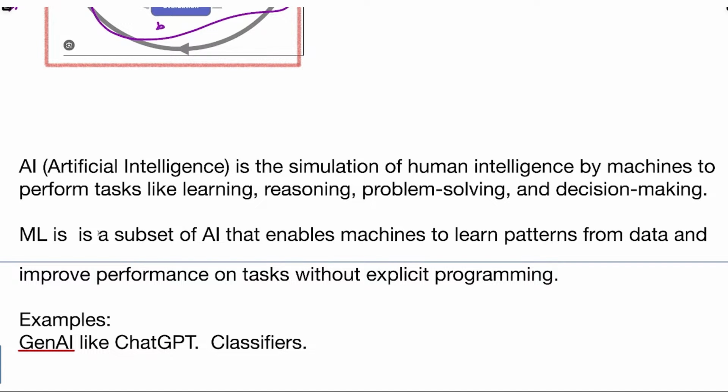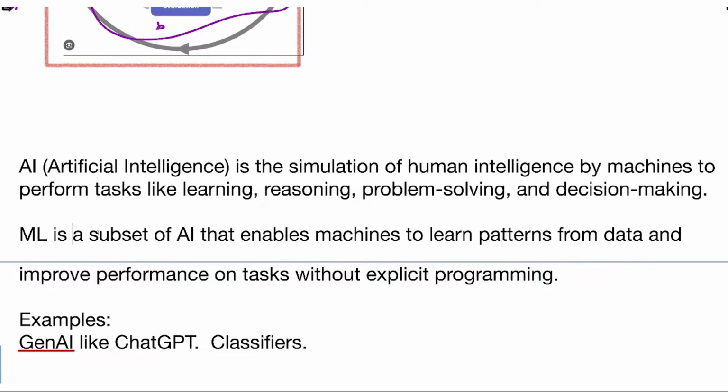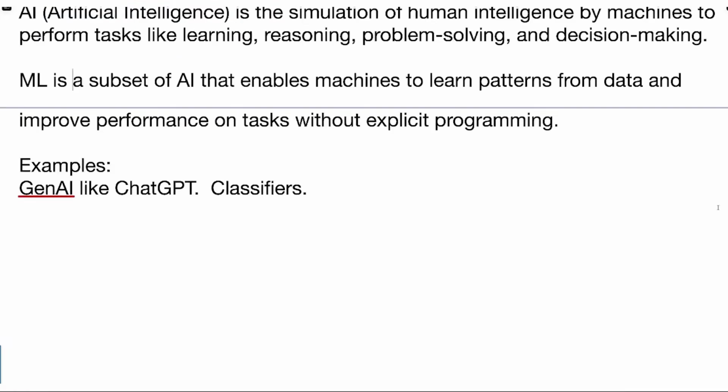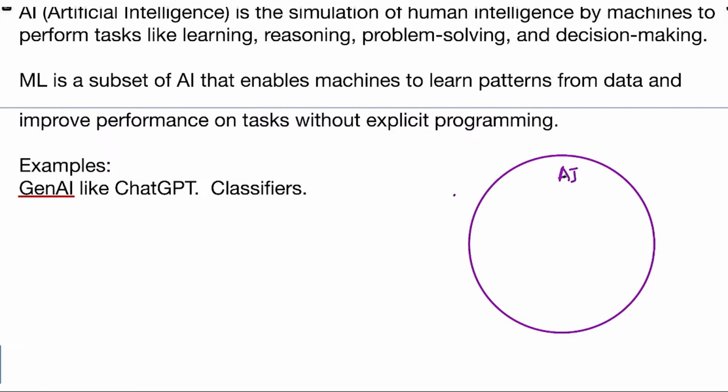The diagram that you must have seen before in one form or another is like this. The larger thing is AI, the simulation of human intelligence, wisdom. Very difficult to do. Teaching, expecting machines to learn, reason, solve problems, and enable decision making. ML is one way, the best known way of implementing it. Maybe in future there will be other things to implement AI, but our best shot at this is using algorithms, and it's a subset of AI. This is the point I want to make here. It's a subset of AI.